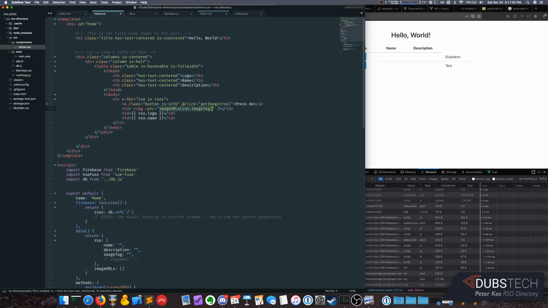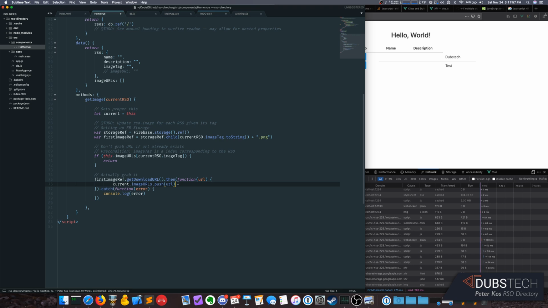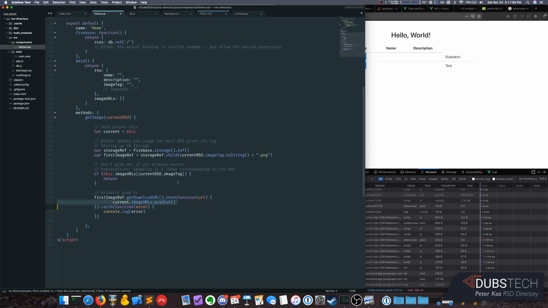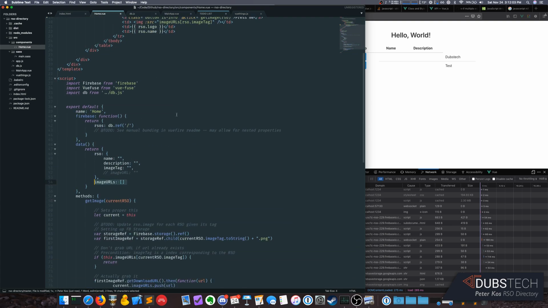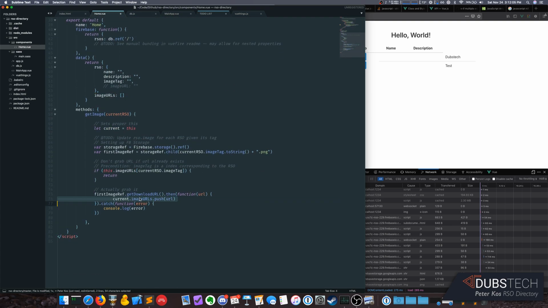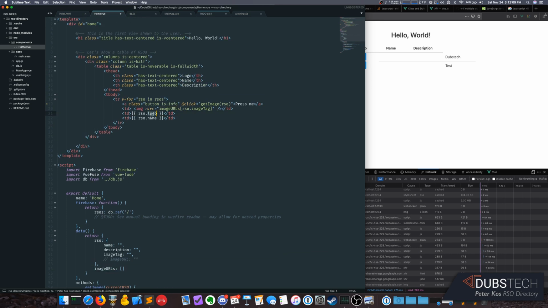Because I would just return the URL, but that doesn't really work because it's a promise. And I do not know how to do that. We have to bind it to something, right? So when this is done, when it actually does grab the URL, it updates the data value, which updates the actual original virtual DOM. I think it's called virtual DOM once it's ready.